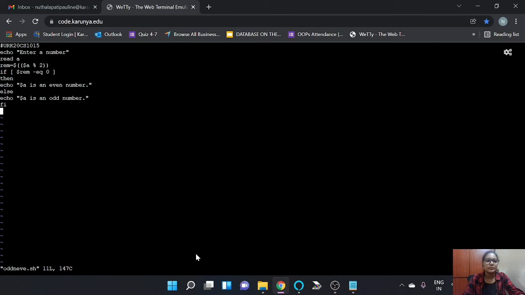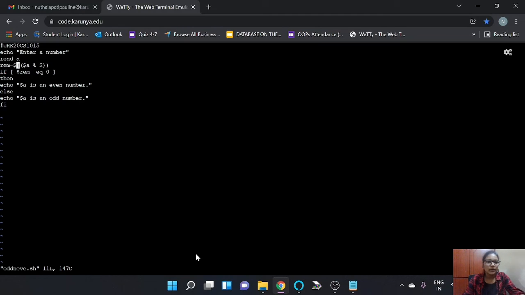For odd numbers, the condition is that whenever it is divided by 2, the remainder will not be equal to 0. For every even number, the remainder when divided by 2 is 0. So the numbers which are not divisible by 2 are odd numbers. I have used the same command here to execute it. I have given a remainder, rem, here.